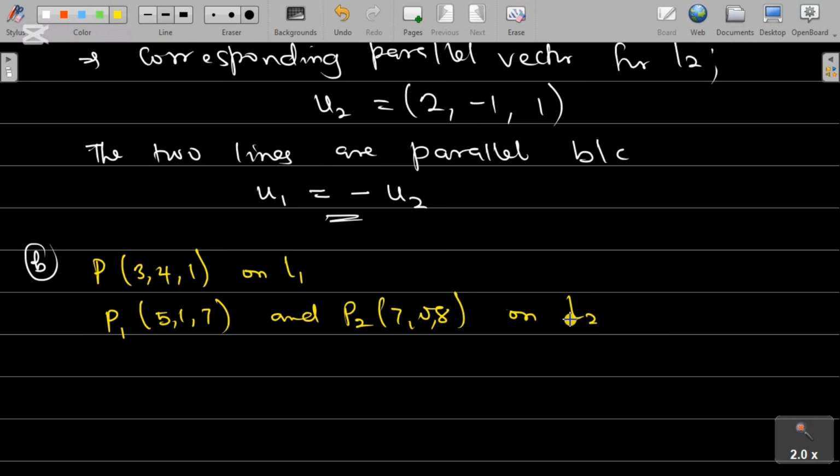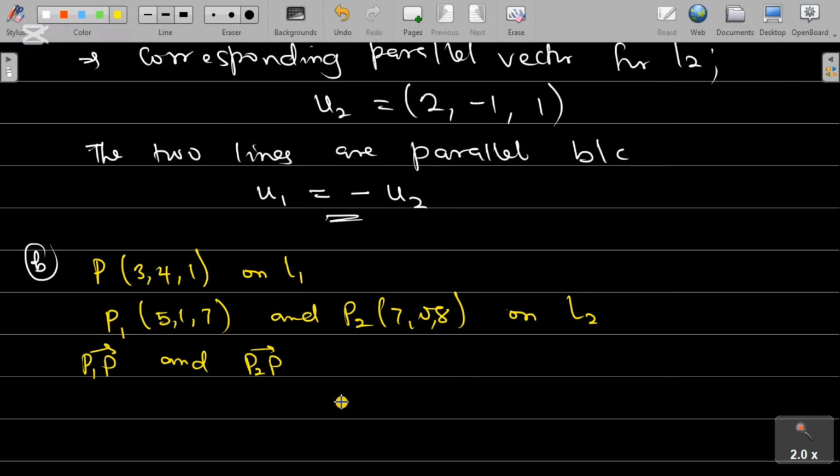They said now that P1P, the first point is your P, so P1P will cross P2P. I'm still reading the hints that they have here. And what does that mean? It says that the two of them will be normal to the plane. So thus the normal vector u. They said P1P and P2P will cross each other, and when they cross they will form normal vectors, and they are now asking us to obtain the normal vector.